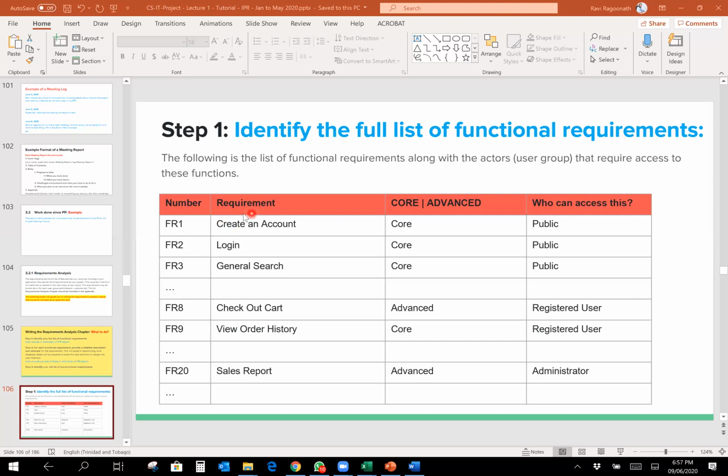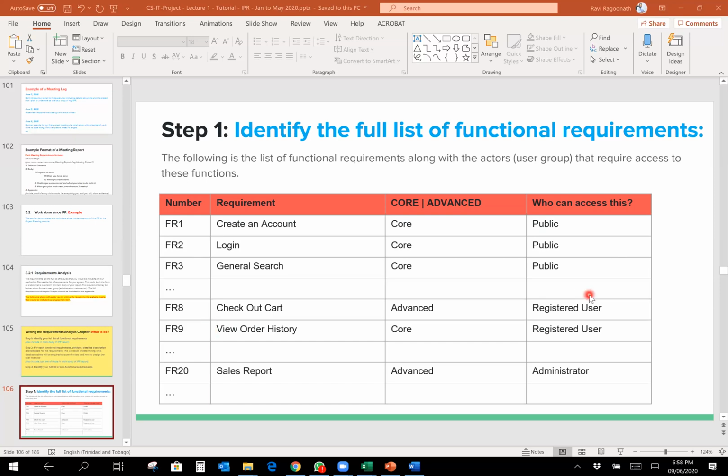When you're doing a test, you have to test each functionality. So how do you know which functionality? You're not going to just use the name of the functionality. You're going to use the number to uniquely identify it, the same way each of you has a unique student number. Each functional requirement has a unique number, like FR1 is functional requirement 1, functional requirement 2, etc. Okay? All right. So these are some of them, and you indicate who can access it.